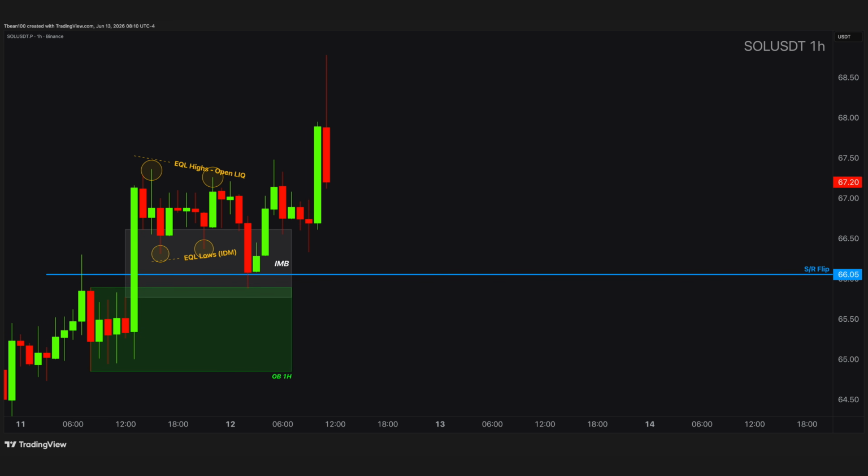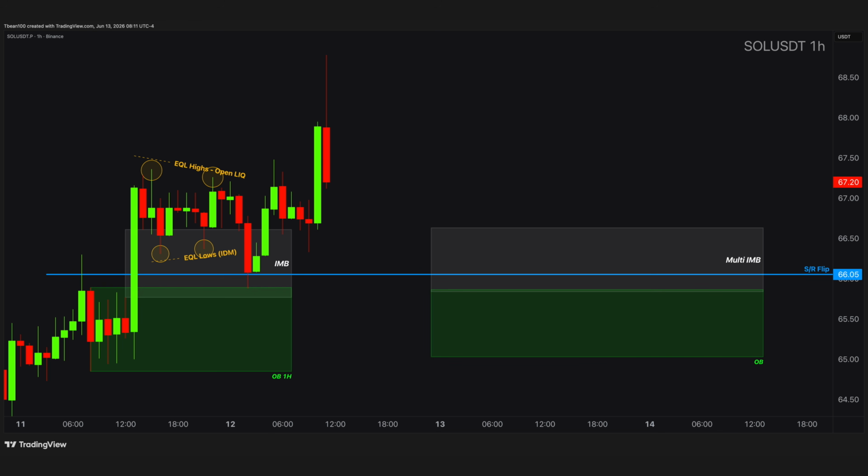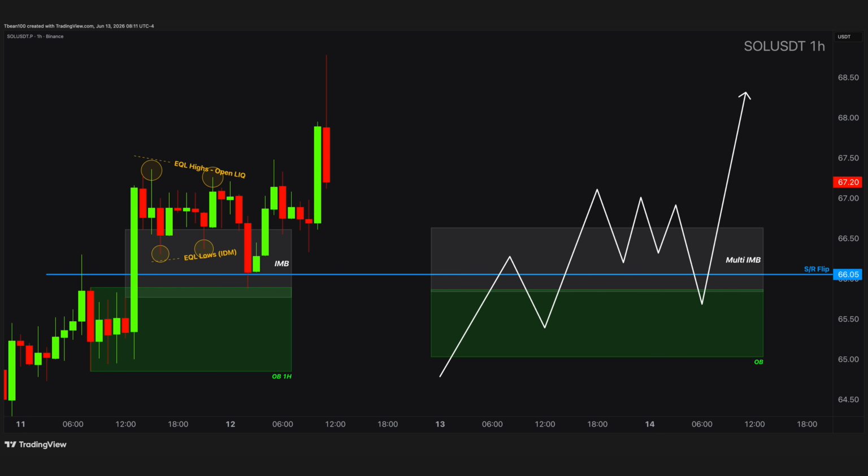Let me explain it step by step in simpler terms so it is easier to understand. In step 1, you first identify a multi-imbalance area. In step 2, you are looking for a supportive structure, which can be a support and resistance flip or an order block, just like in this example. And in step 3, you are checking the liquidity. The first part is inner liquidity, which can act as an inducement to bring more fuel into the move. The second part is liquidity focused on targeting, meaning whether we have open targets and open liquidity areas that price can move toward.